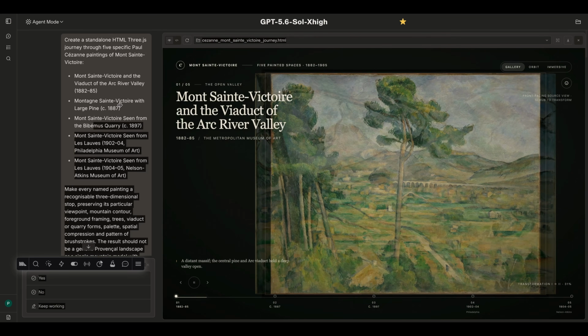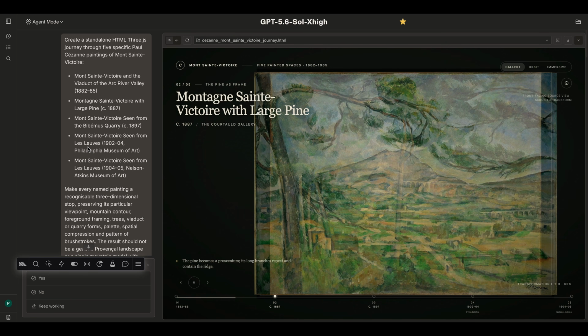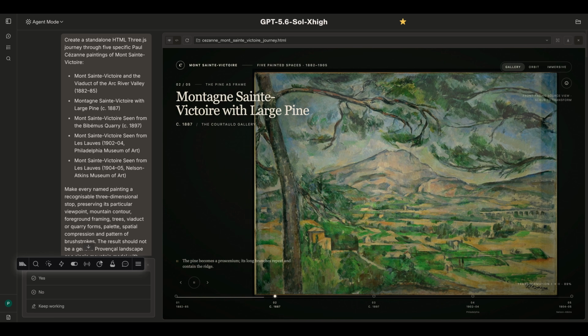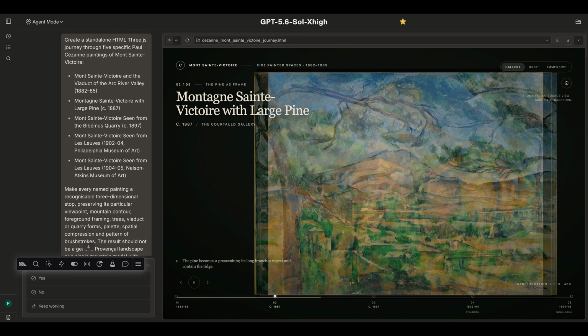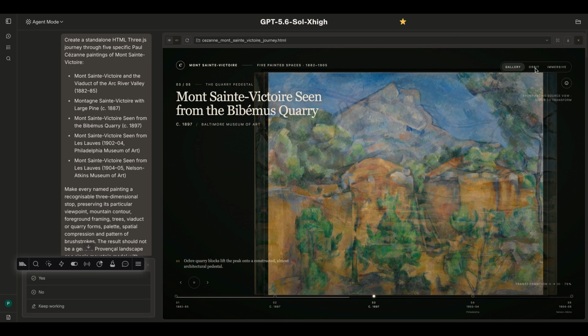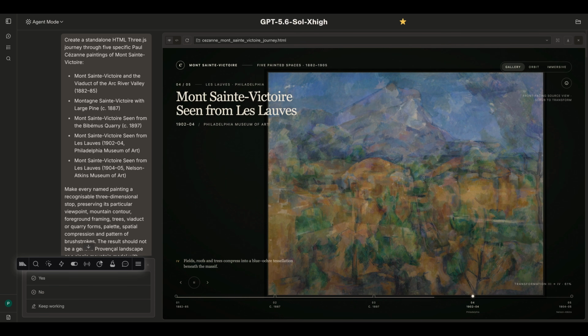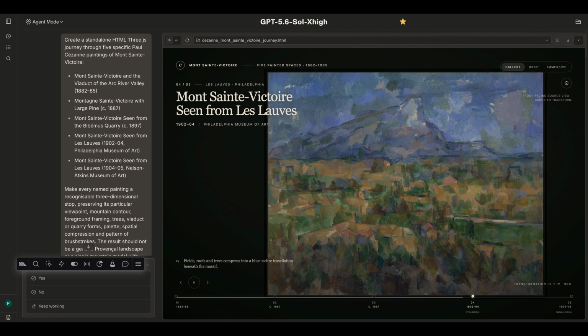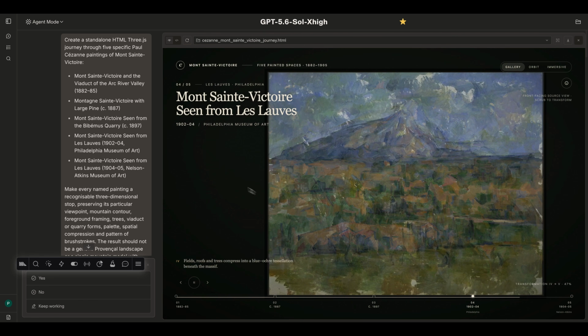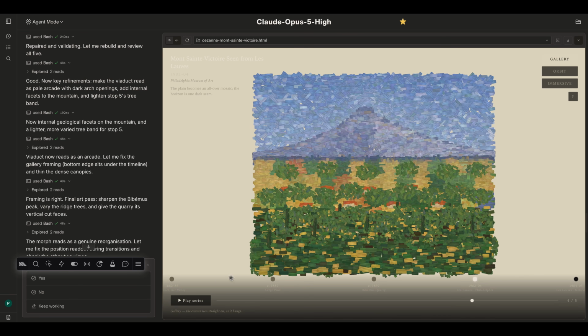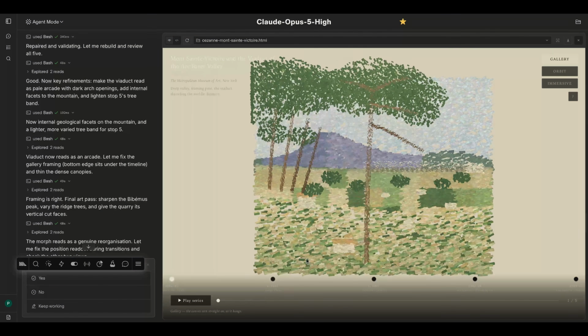I'll tell you my impression of the difference between the GPT models and the Opus models. GPT models are really focused on following the instructions. And I think Claude models are a bit more interpretive, and sometimes you want that, sometimes you don't, right? What I mean by this is that if you see the difference between this one, same prompt, it went straight away through a representation of a painting.